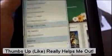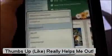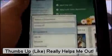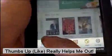You can browse by category, and you can browse by magazines and newspapers. The magazine subscriptions aren't as robust as I would hope, because I'm into music and stuff. I see practically no music magazines that I would read other than Rolling Stone. Once you have everything that you read, you click this little bottom button and you go to library.